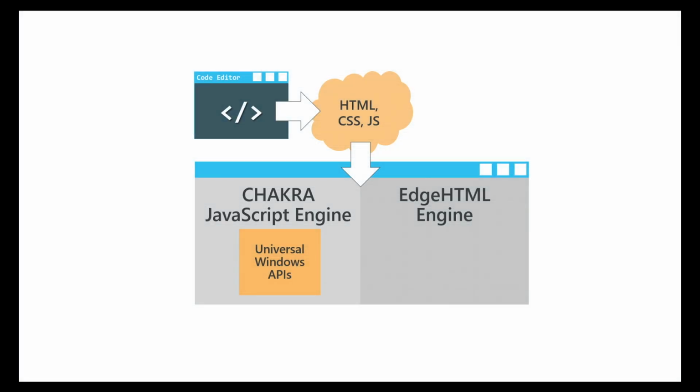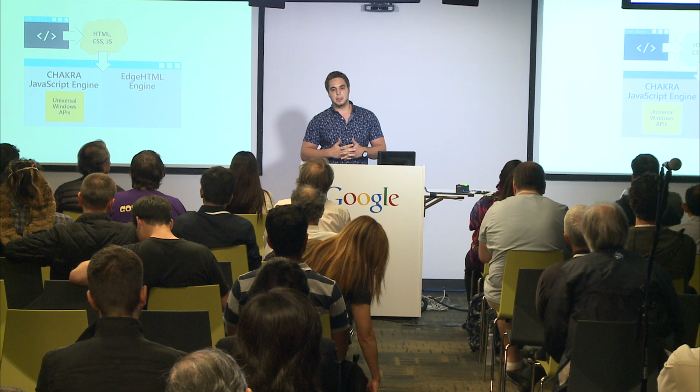So hosted web apps allow you to use your existing web dev workflow, keep using your editor of choice, push your code to your servers, and then in a manifest, point to your website URL as a start page, and load it in our app host. When you load it in our app host, you get to integrate with the platform, and I'll show you how you get to do that. And you get Windows 10 capabilities. You also get to run across all Windows 10 devices like HoloLens, Xbox, and everything in between.